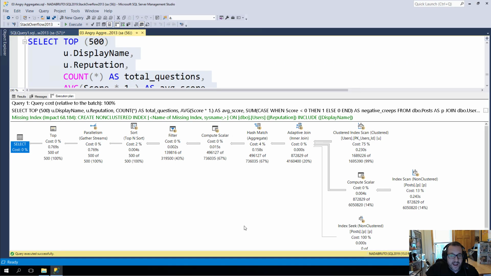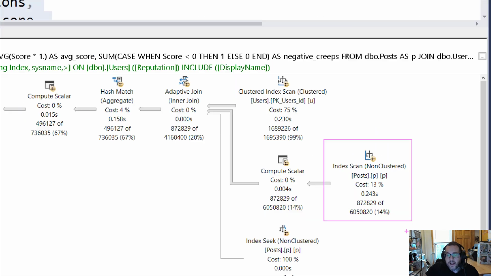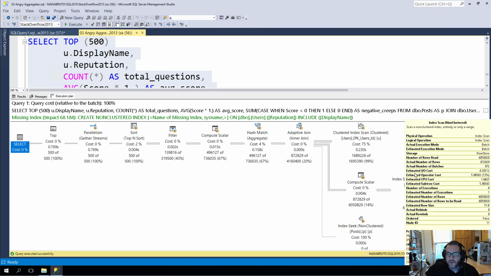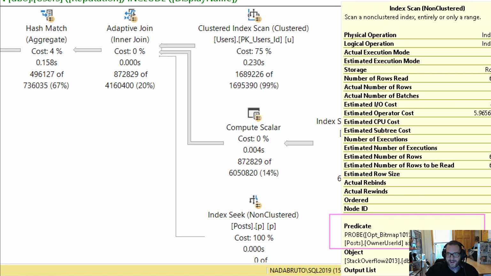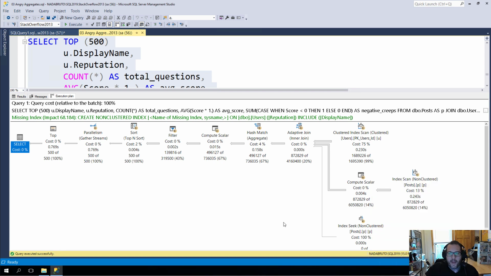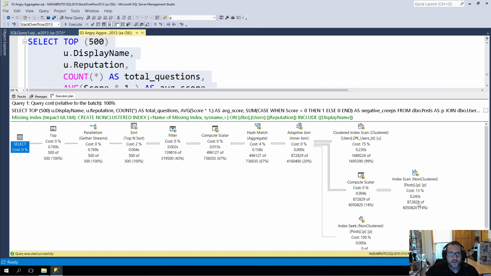Why? Because we attacked the part of the plan where we were spending more time. Now we get a much quicker scan of the post table. We're still scanning, but that's okay. We still have our bitmap probing over here, so that's exciting. But this was where we were spending our time, and since we eliminated the time that we spent there, we were able to have a faster query.